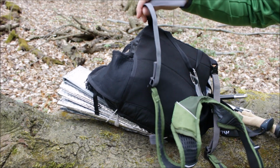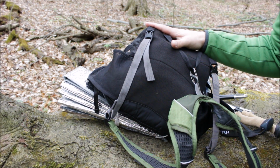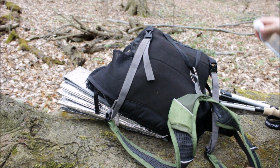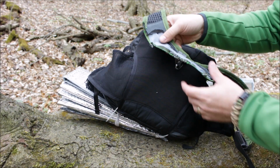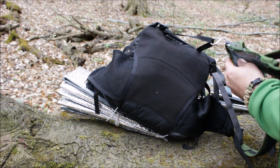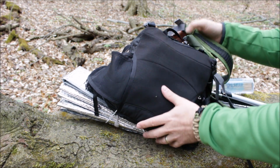This pulls up on the center, and then these pull on the side, and it makes such a huge difference when you're hiking. It actually blew me away how much better the bounce factor was with this pack. And after I made this design, after I fabricated this little junky thing, that's what put me over the edge to want to compact everything down to be able to fit in this.